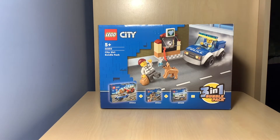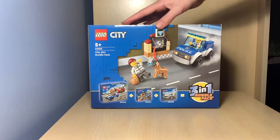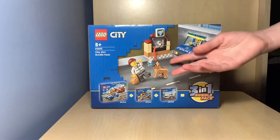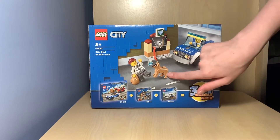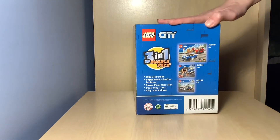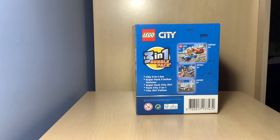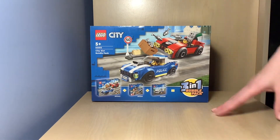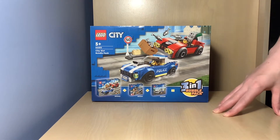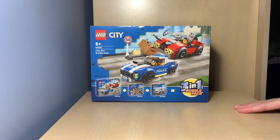This is one of the first junior sets I've gotten in quite a while. As you can see, it's a police car with a jewelry sign and a shop window. You can see the thief — and by the way, I have not seen a dog like that in a while. I think that's just me, but I'm quite surprised they added that in this set. Turning around the box, there are some translations and it shows all the sets. I haven't seen anyone on YouTube review this bundle pack; other YouTubers have reviewed the sets separately, but I'm going to do it all in one video.